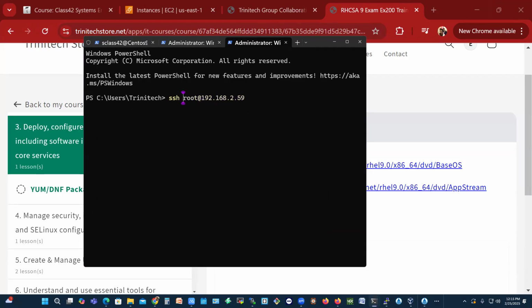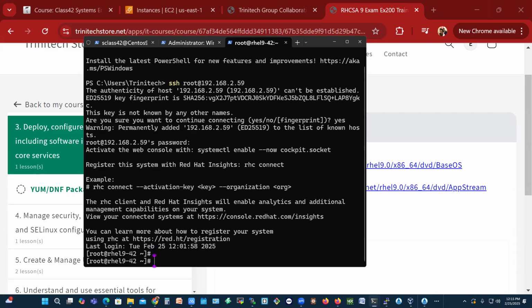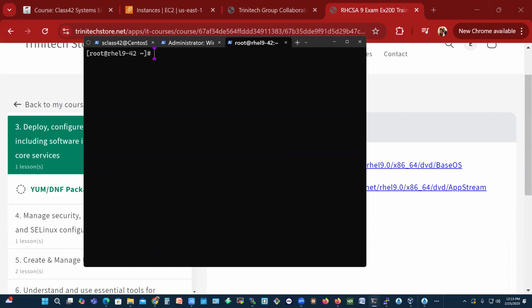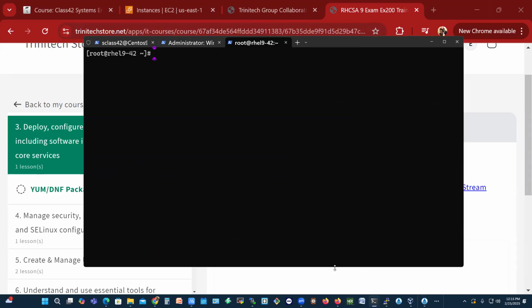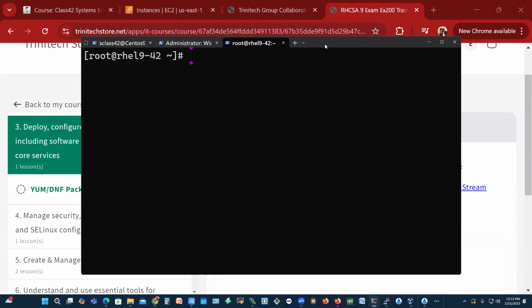Put a space right there, and we just type yes, and we enter the password, and we are in that server. Let me enlarge my screen so we can see better. That's why I like this, so we can enlarge everything.